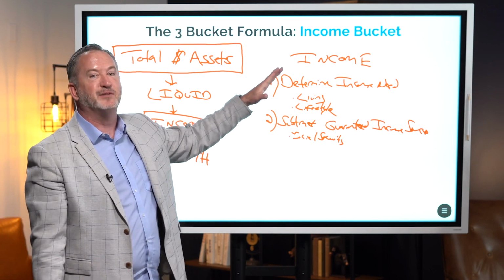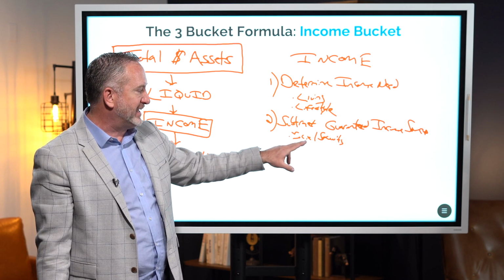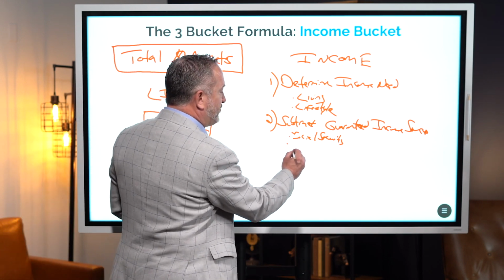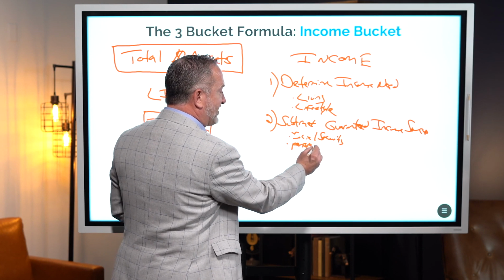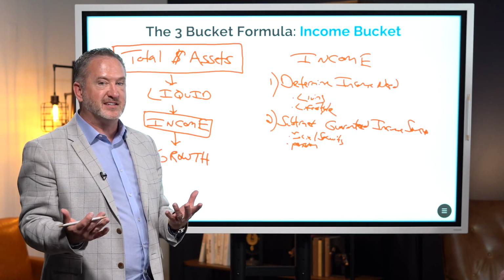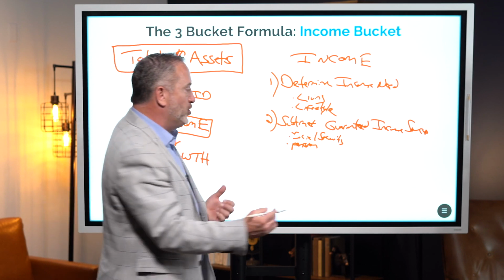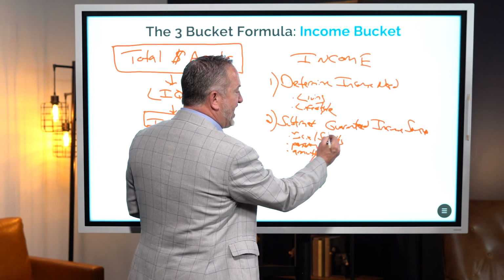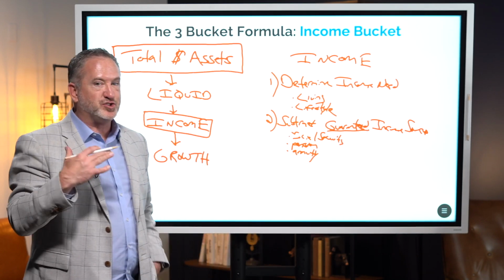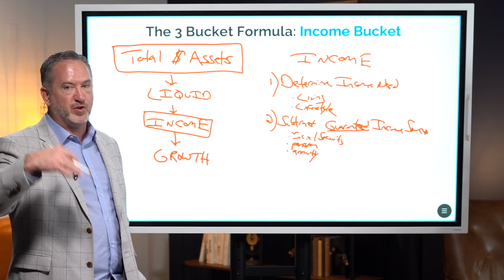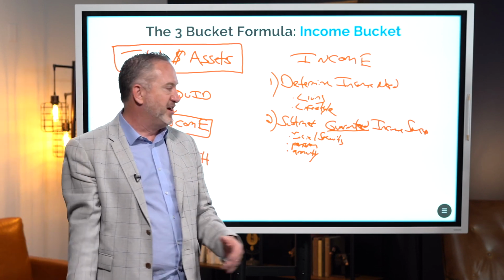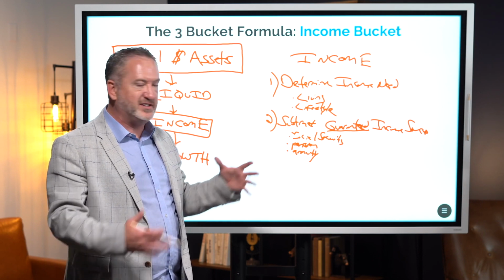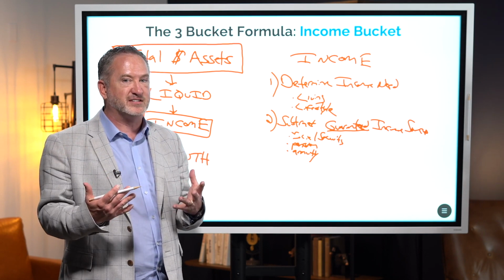So we're going to take your income need. We're going to subtract what you're going to get from Social Security because that's a guaranteed income source. If you have a pension, we're going to subtract that number from your income need. If you already have an annuity, we'll look at that number. So these are the only 3 things that are guaranteed. We're starting with guaranteed income. So if your income need is $5,000 a month and Social Security is going to provide $3,000 and you don't have pensions or annuities, it's going to be $5,000 minus $3,000.